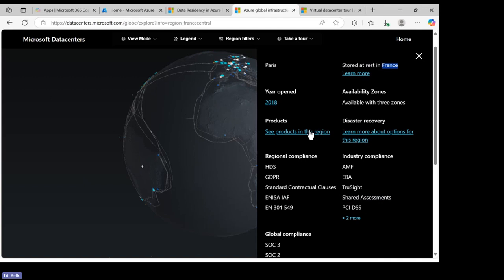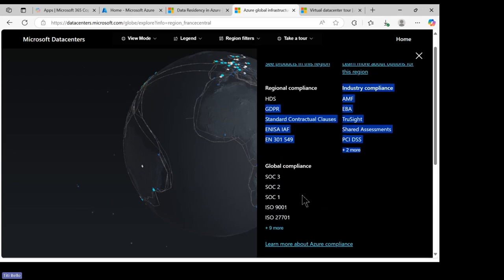We have different products, you can see the list of products available here. And then we have the regulatory compliance that this particular data center or region is compliant with. So regional compliance such as GDPR, industry compliance, global compliance and the rest.